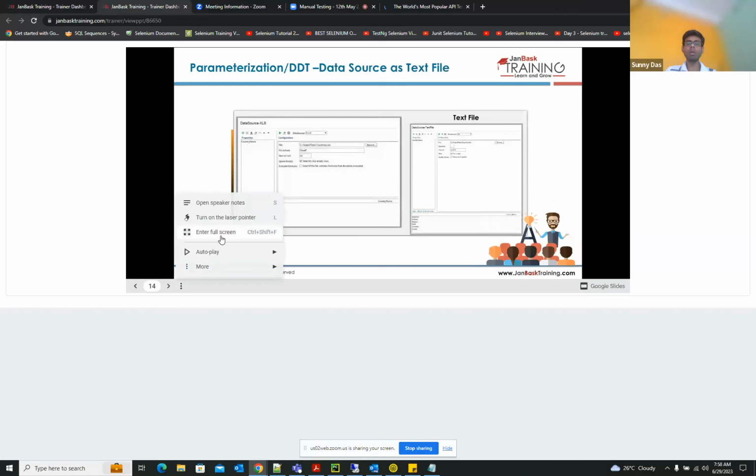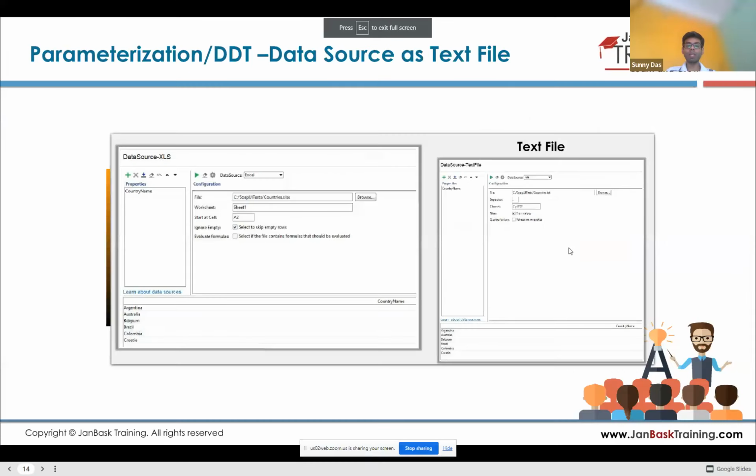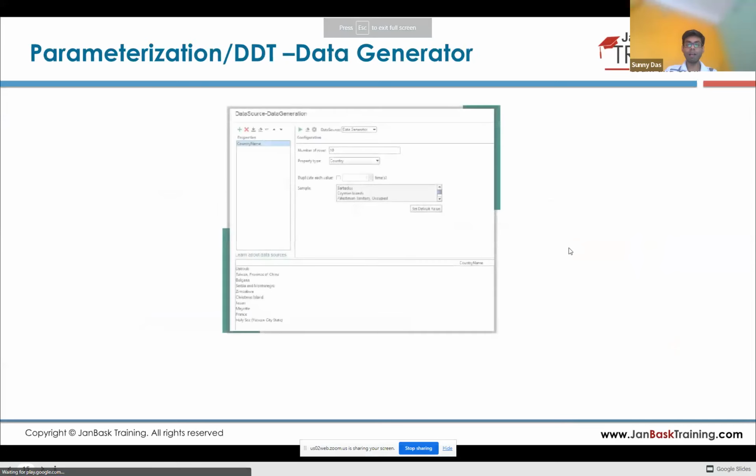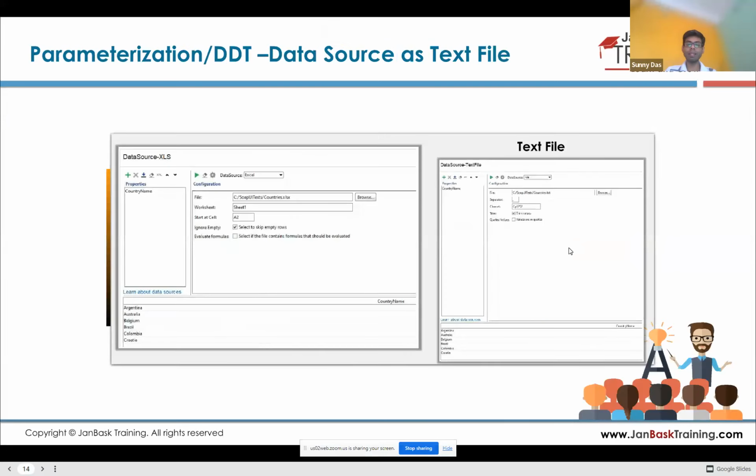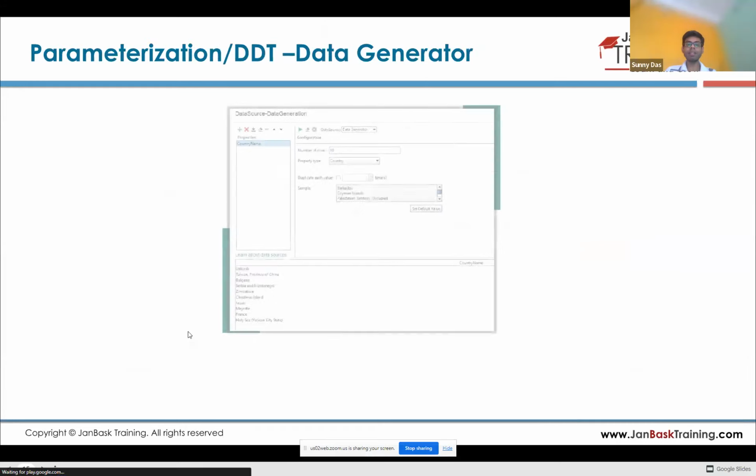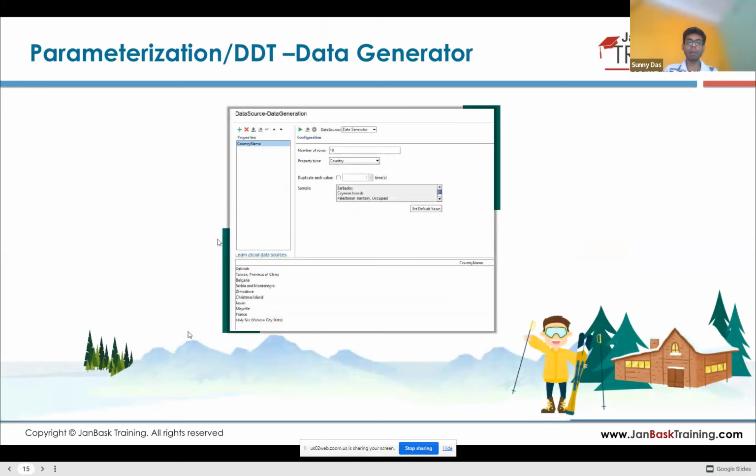We can use text files or Excel files, read the data from there, and use that data in our test case and test steps.